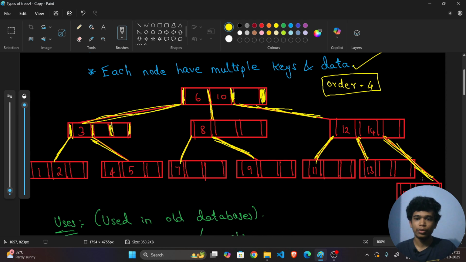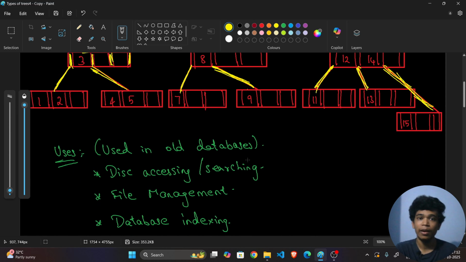Can you understand this? Because of this, we can easily access and retrieve the data in disk memory. As you know, we are just getting into the database. In a database, we have millions of data. By splitting them in some order like this, it will be more efficient than splitting into a binary format. Which means splitting into 2 is way more inefficient than splitting into more than 2. Can you understand this? So that's the purpose we are introducing the B tree.